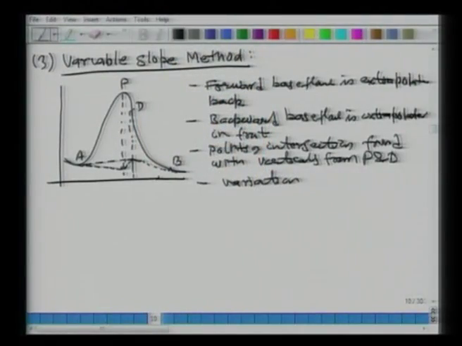Okay. You may have a situation in certain catchments in which you may have base flow contribution during the storm just after the peak or around the peak. All right. The earlier two methods are not allowing us to do that. Okay. So, this method is applicable to moderately sized catchments in which there is quicker base flow appearing during the storm. Okay. So, as we see, there are three different methods and all three will be applicable in different types of situations.